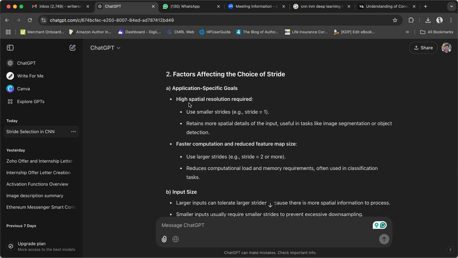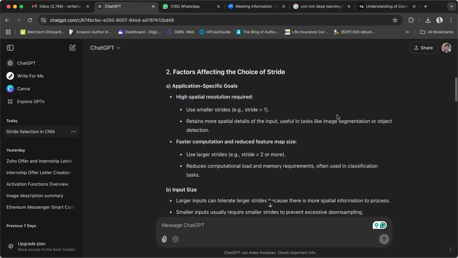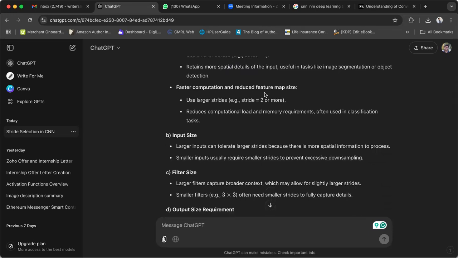So if you are using a high spatial resolution image, then obviously you have to go with stride equal to 1. For faster computation and a reduced feature map, you can go greater than 1 to any extent, because the feature map will be taken care of at the back end of the stride, so you don't have to worry.